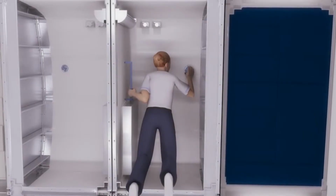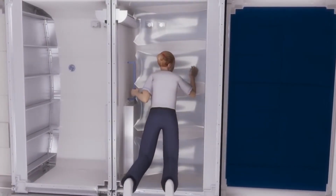So I think one of the common misconceptions about space radiation is just how different it is from the type of radiation we have here on Earth. Here on Earth, when you sit down in a dentist chair, they put some kind of lead blanket on your chest to protect you against X-rays. In space, it is very different. We don't want heavy materials because they make the exposure worse. We want things like hydrogen, things like water and polyethylene.